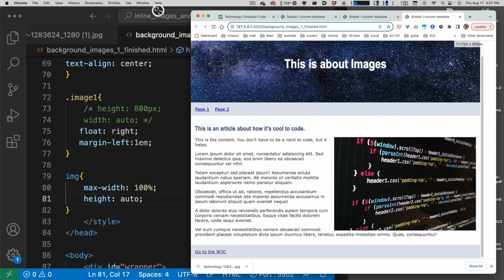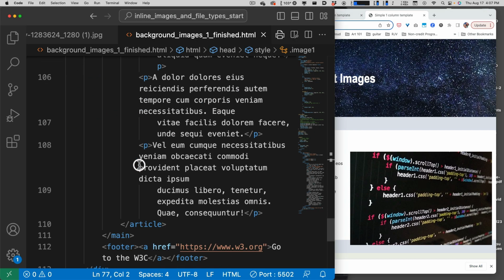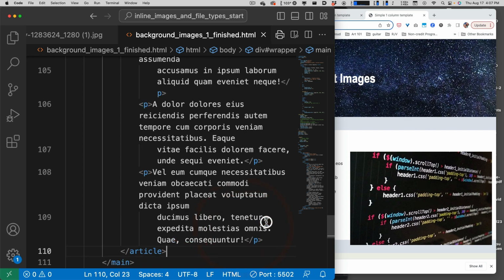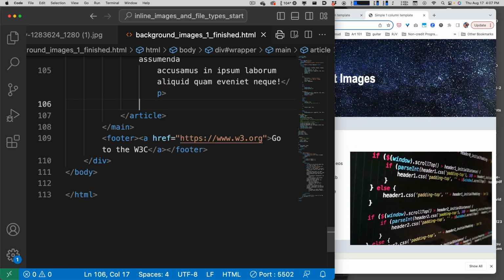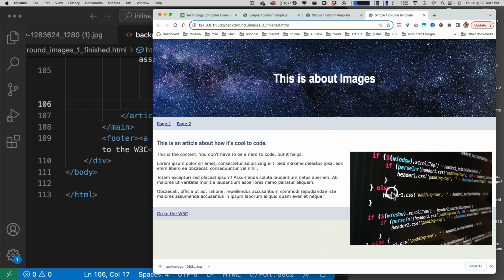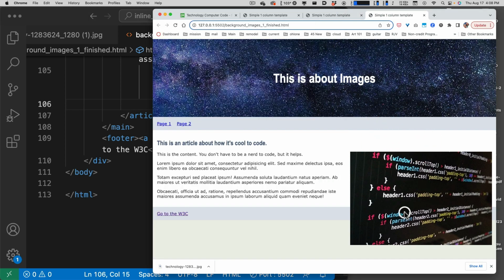The only other thing that we want to talk about in this video is this little problem. So when you float things, oh, I forgot to tell you guys, you need to delete the last two. Well, if you don't see this problem here, you can delete a couple of paragraphs. So I'm going to go down here and delete a couple paragraphs because you're like, there's nothing wrong. Mine's not leaking out of the bottom. Now, I deleted the last two paragraphs. You can see that that image is leaking. I call it leaking. That's not a technical term, but it's leaking out of the bottom of my whole layout. Here's my footer. It's actually past the footer.